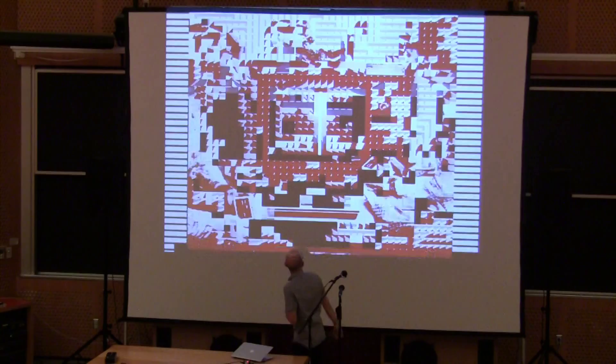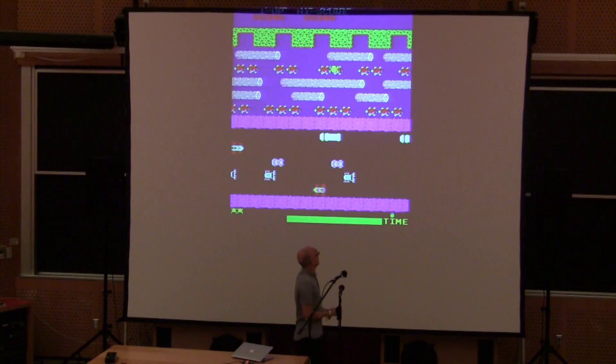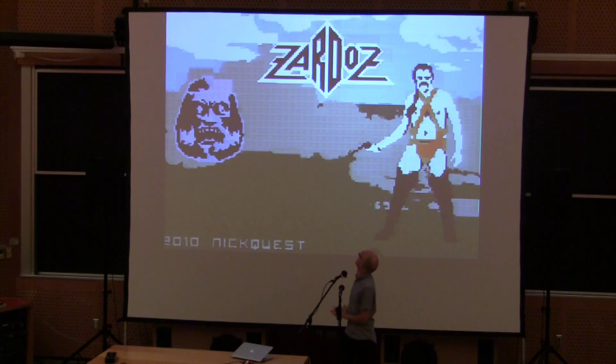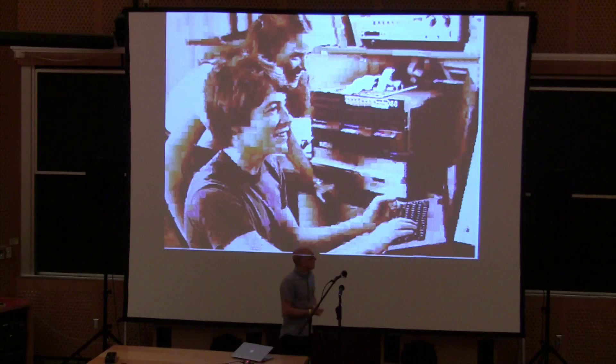As I was developing it, there were a few things I wanted it to do as test applications — things you do with the platform to make sure it can deliver reasonable results. This is a port of the Atari bouncing ball, which I'll be showing in a moment. The other sorts of things are taking the classics and porting them to the Gameduino — we should be able to do all those things from the late 70s and mid 80s. So it's a retro platform, and the whole Kickstarter campaign was based on retro gaming. That's a great hook because if it's retro, then any shortcomings are of course because of its retro nature.